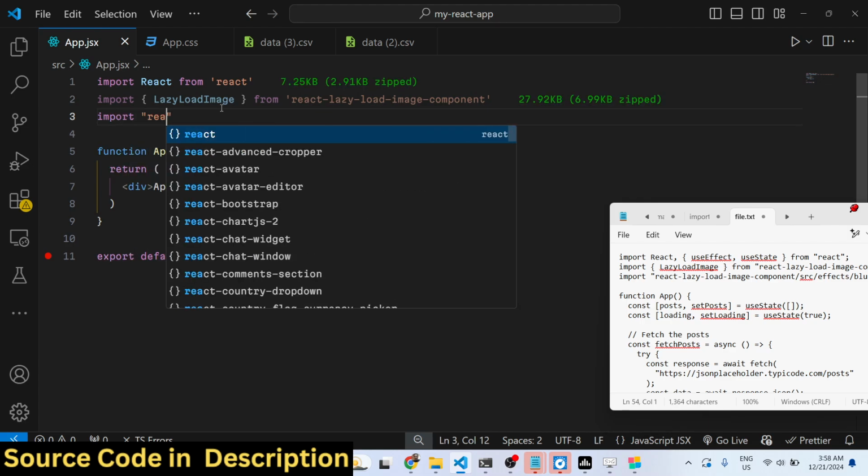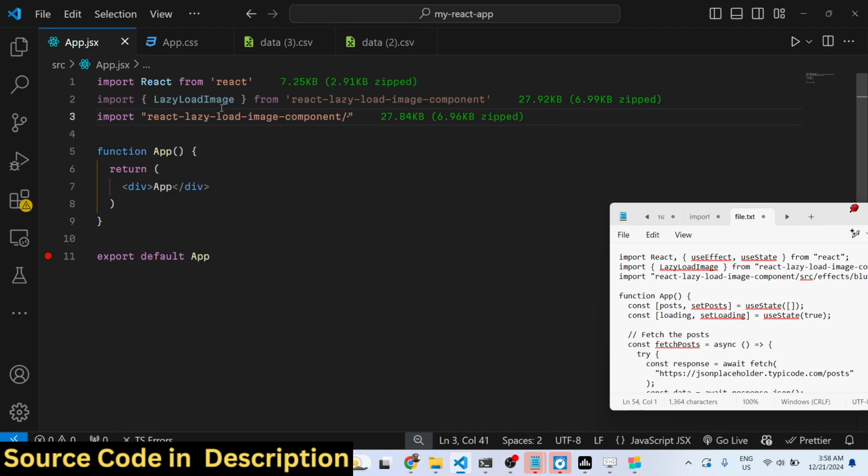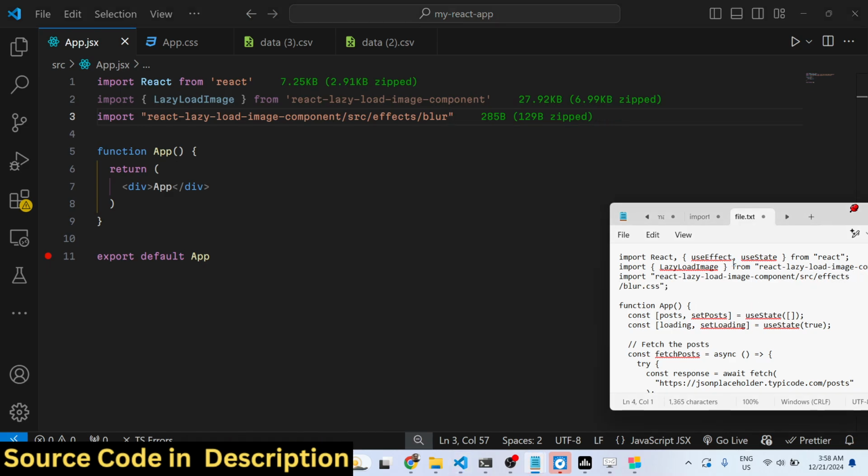We do need to import the CSS file as well, which contains the effects, and it contains the blur effect. So we will blur the images that are not seen in the viewport. So we are importing this blur CSS.